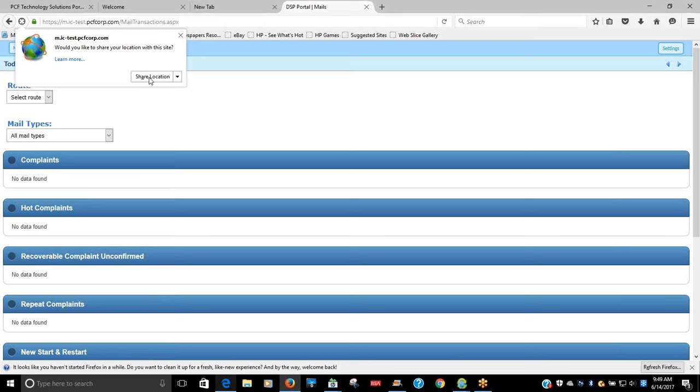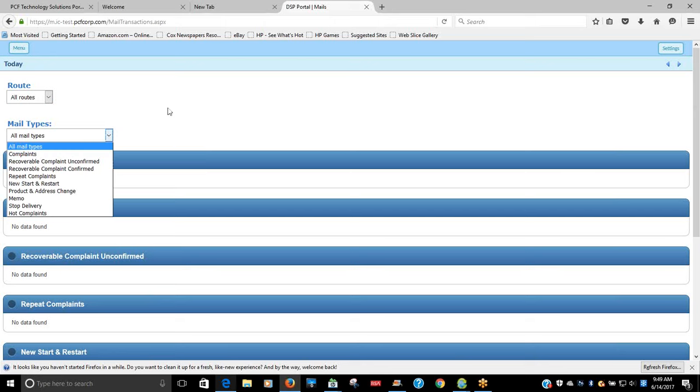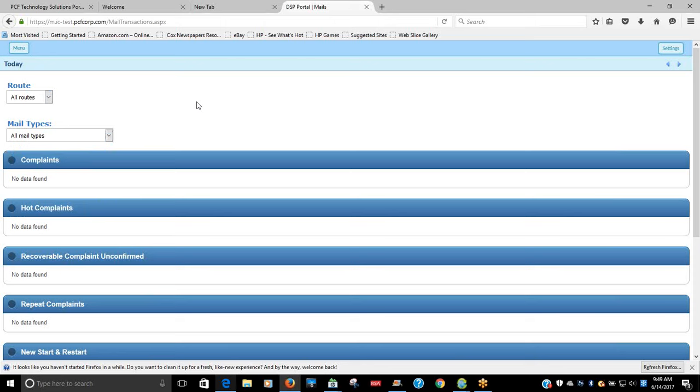What's going to happen is we want to be able to have the recoveries pick up the longitude and latitude of the recovery of where we're at. Okay. So select route. You want to click all routes. And then just give it a second. It's going to populate. It should populate.